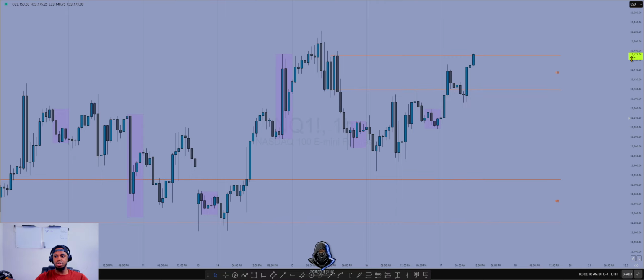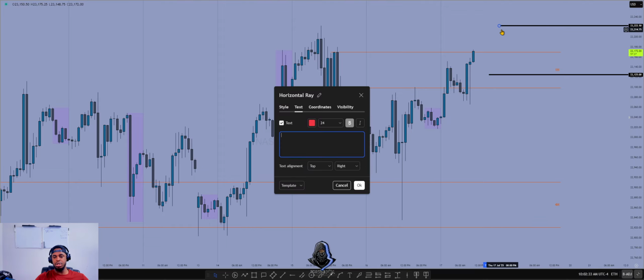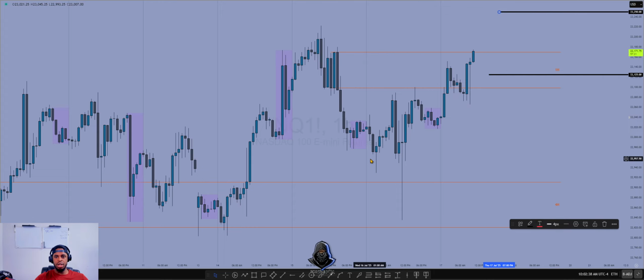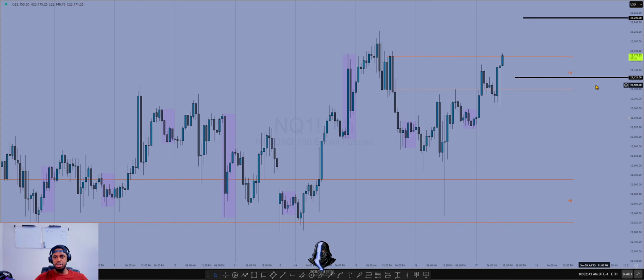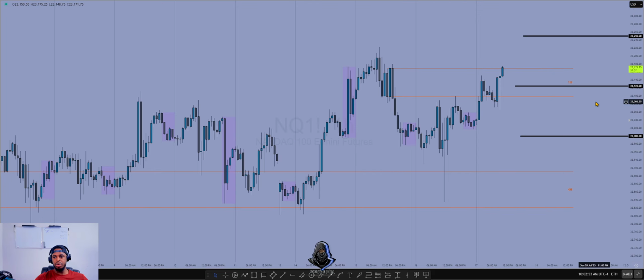Let's look at that price. 23,173 and 23,125 is here. So the next point for me when it comes to this price would be this. So basically right now I'm between this and this when it comes to points. This is between these two levels, well, 3 levels: 23,000 even, 23,125, and 23,250.